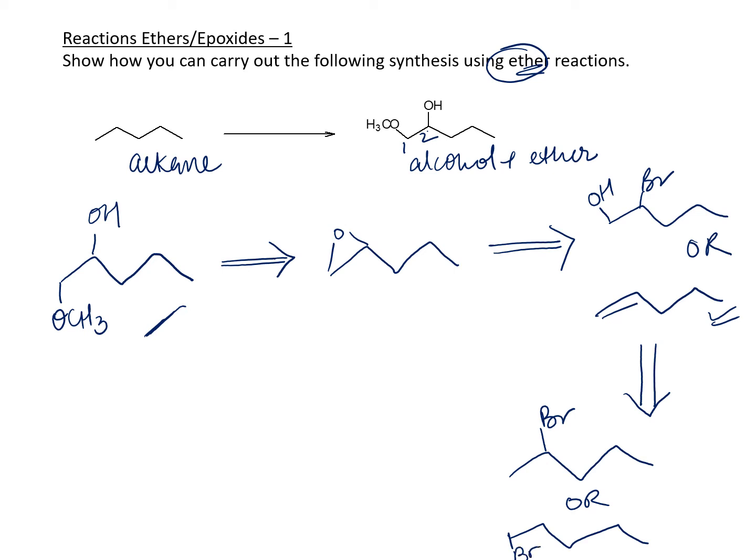So then which one is easier to make? This one should be easier to make because this is a more substituted carbon. These are easier to form than the non-substituted carbons. So how do I make this alkyl halide, this one over here, from an alkane? Now this one I can do because I know that I can use free radical reactions to do all of this. So this is all a backward synthesis going on, a retrosynthesis.